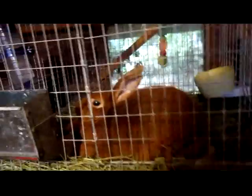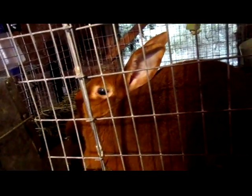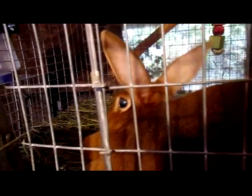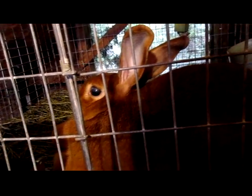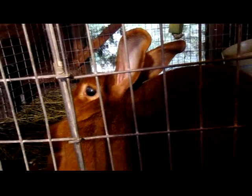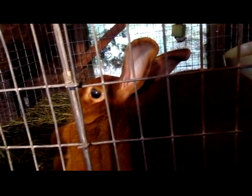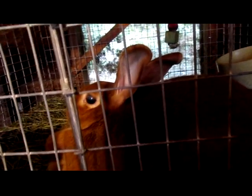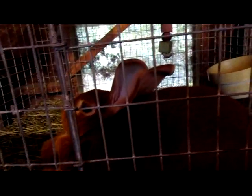Miss Cinnabunny is doing really well. We still have to treat her eyes daily, but there's barely any cloudiness, just towards the top a little bit. Whenever we try stopping, it comes back. So I think it's just going to be a permanent part of her life — she'll just have to have the eye drops put in daily.